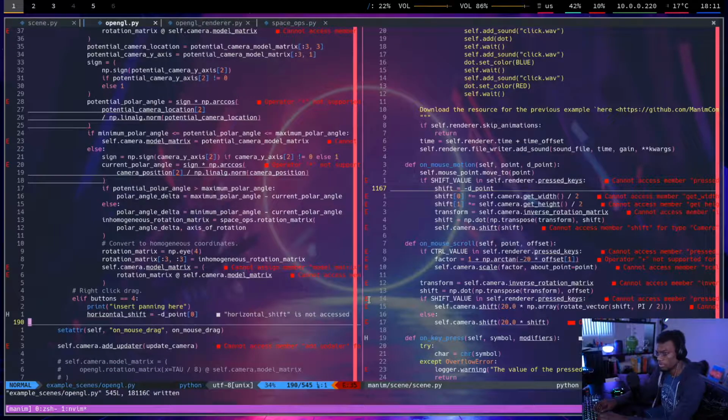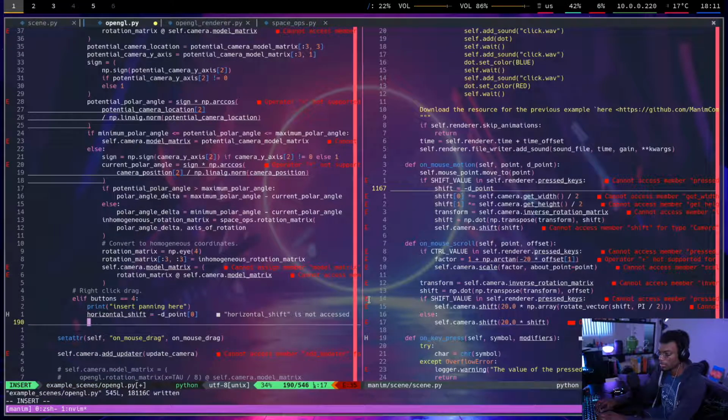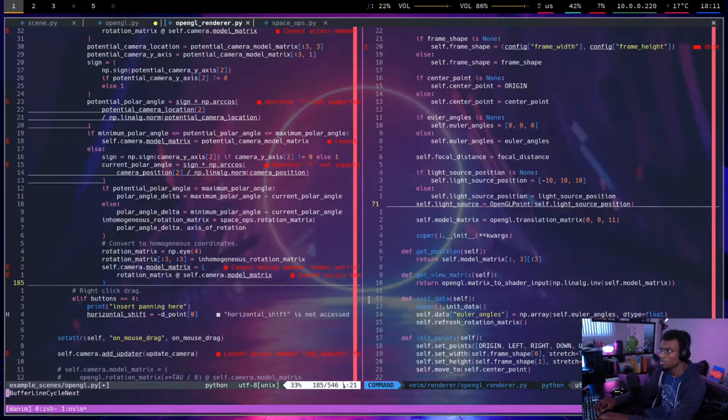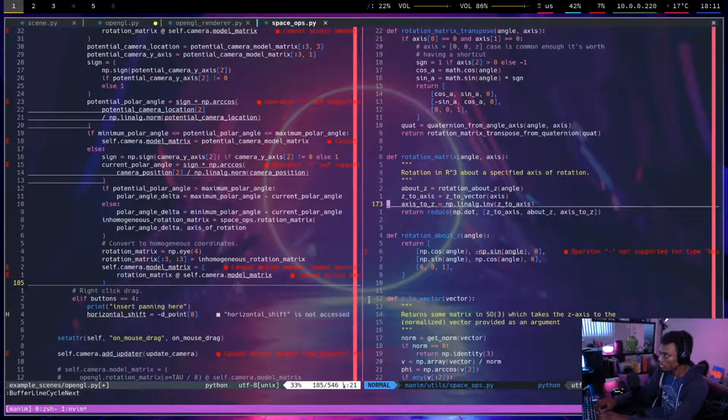And how will I do that? So this is just going to end up being translating by this distance in the x direction. So if I'm lucky, let me open up the OpenGL utils.